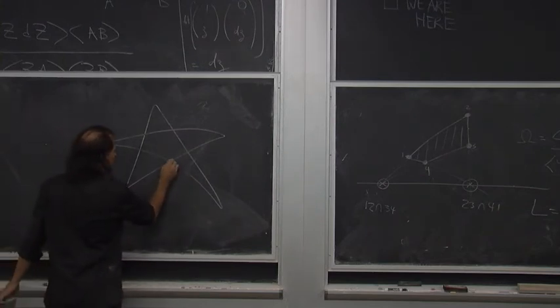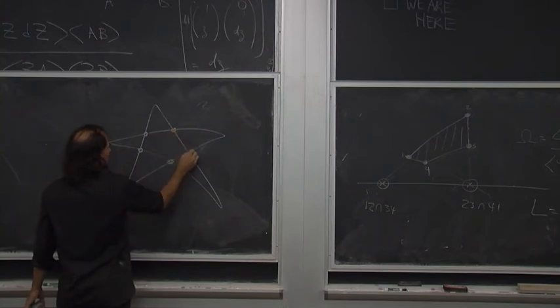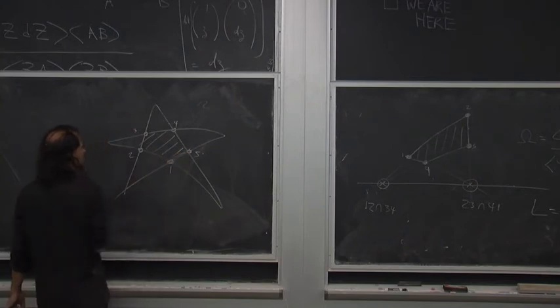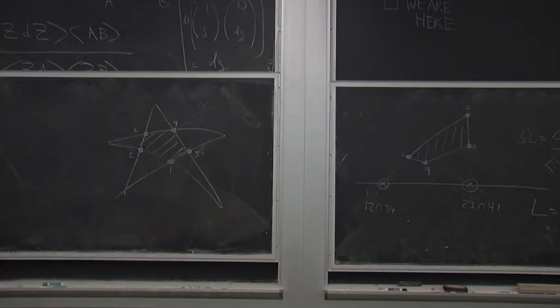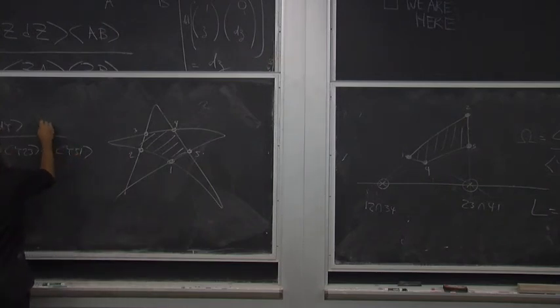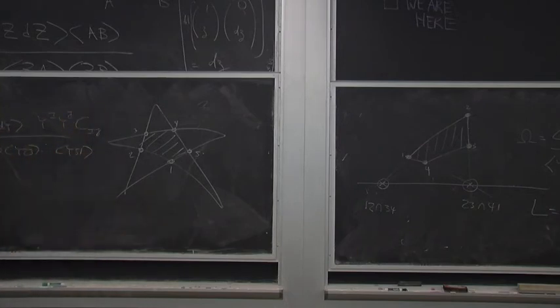So let's start with the pentagon. Here's the pentagon that I want. 1, 2, 3, 4, 5. I want the canonical form for that pentagon. So now let's do it again. Omega is y dy dy divided by, and now I have y12, y23, up to y51. And now, what am I missing upstairs? Something of weight 2, right? 2 y's. So I have to have y, y, and some conic upstairs, right?